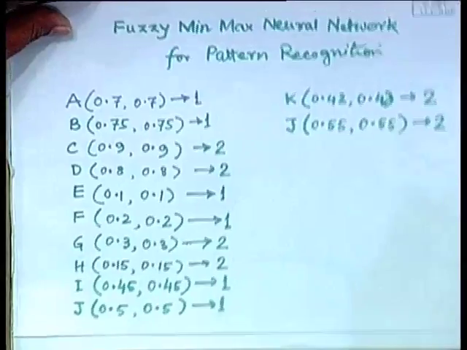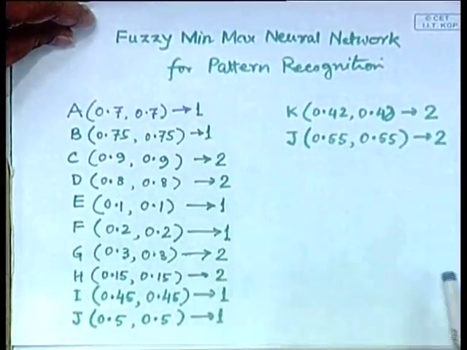So, I will take the same example. In that example we had two cases, one of overlap of hyperboxes and one of containment of hyperboxes belonging to different classes. We will see how, without modifying the min-max points of the classifying neurons, we can add different types of compensation neurons to have a reflex fuzzy min-max neural network. We take the same set of points as given over here.